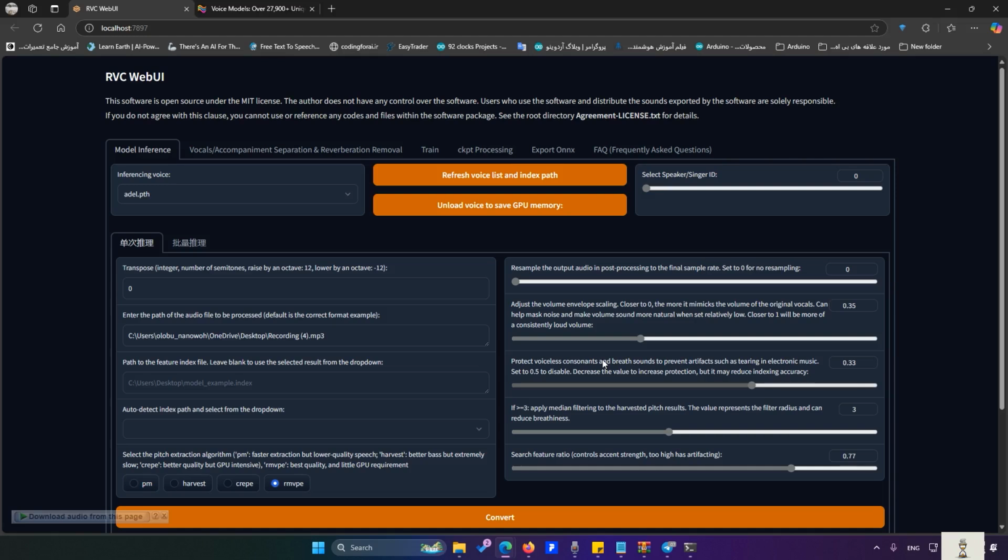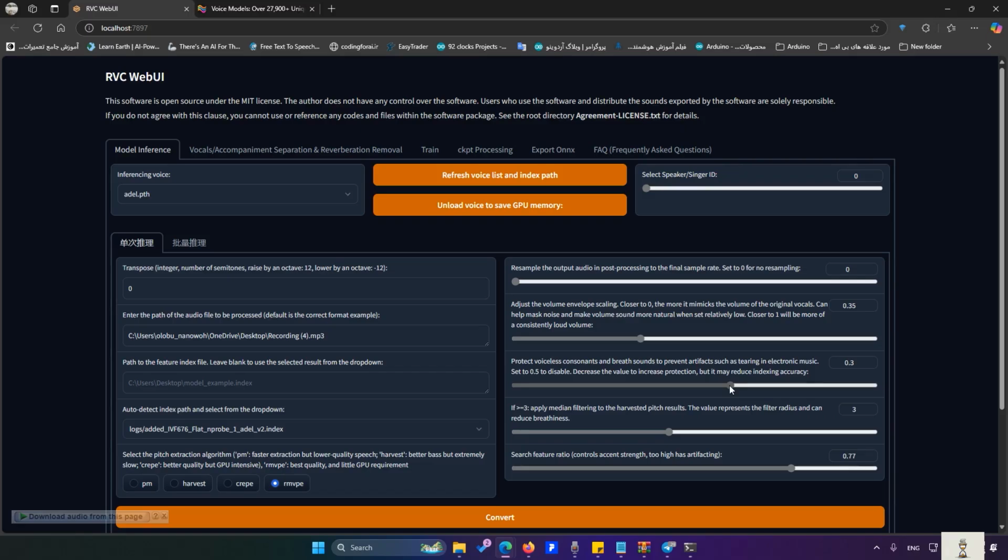Now, voiceless consonants often face issues during audio processing. For example, if your audio has a lot of p, s, or sh, they might get lost or distorted in the output. This setting controls how these voiceless consonants are handled. At point 5, the software processes them freely without any specific protection. Closer to 0, the software protects these voiceless consonants more to ensure they aren't lost. However, protecting them too much might reduce the accuracy of your indexing tone. So keep this at 3.